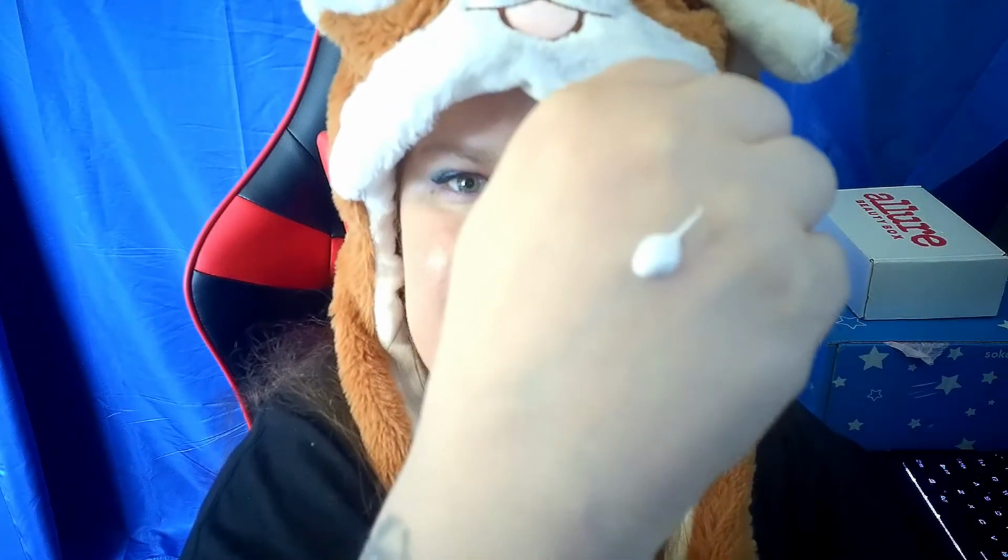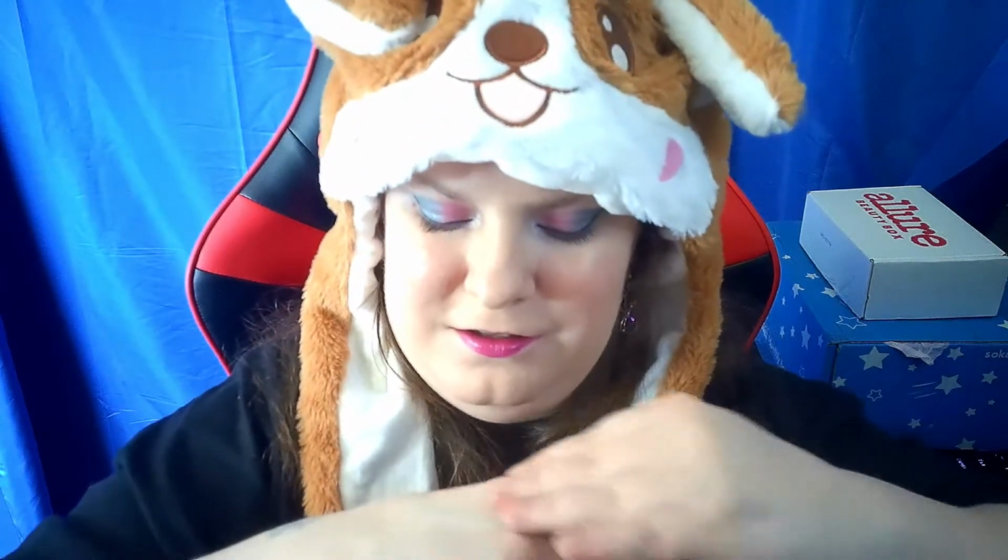So let's see. Just a white cleanser. Very cooling. I like how most of the summer stuff does have cooling effects. Ooh. Thick. That is thick. Oh, and it smells so nice. Oh, what is in you? It's like light floral and like light spa, but not overly. It's just the tiniest bit. And it absorbed into my skin really quickly. I don't think you're supposed to let it do that, but okay. Ooh, it's kind of sticky though.